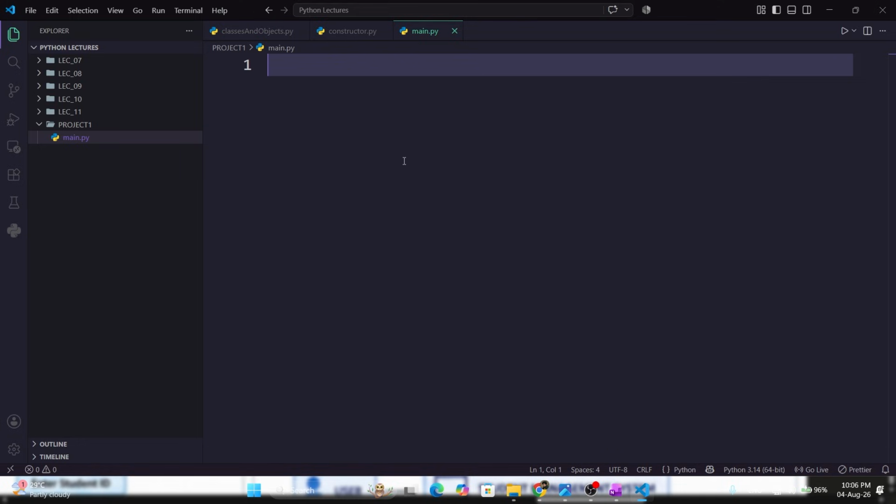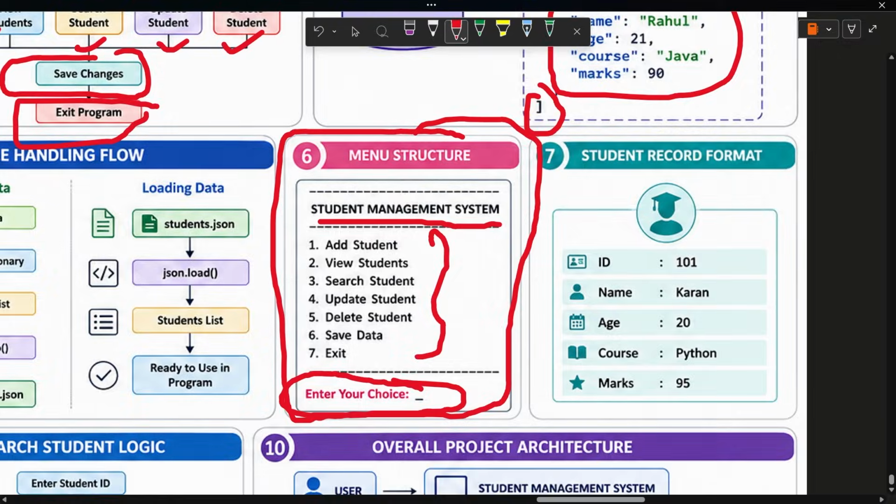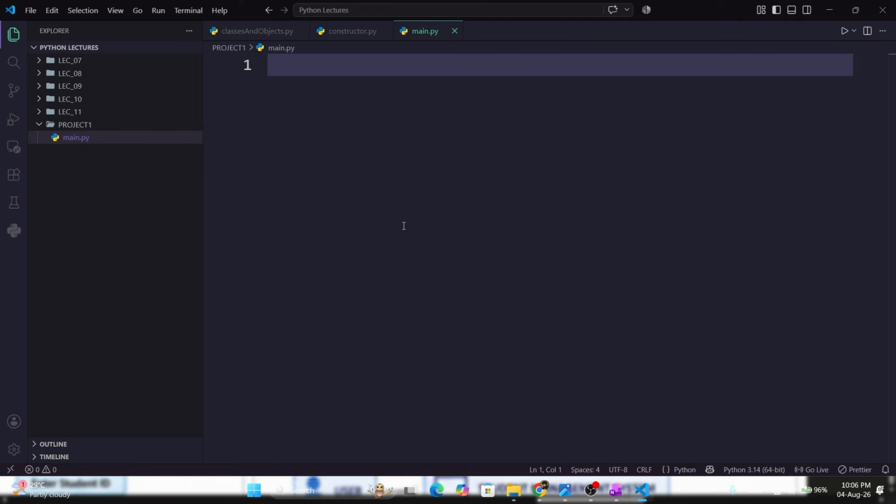The first thing that I will do is create the menu function. What we have seen here is the menu structure. To display this information, let us create a function so that it will be convenient to call wherever we need this. How are we creating a function? We create a function by simply writing def, and after that the function name. Let's say I give it the name menu, and we will not pass any arguments in this. Firstly, let me turn off this AI mode. So I have disabled that.